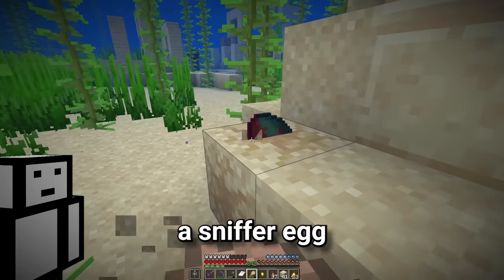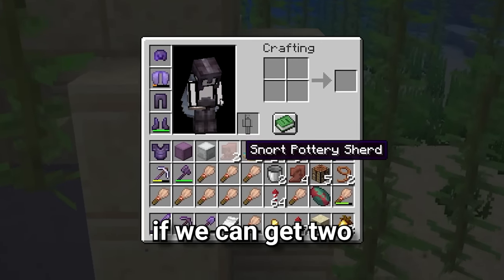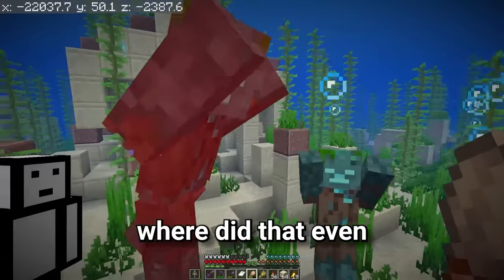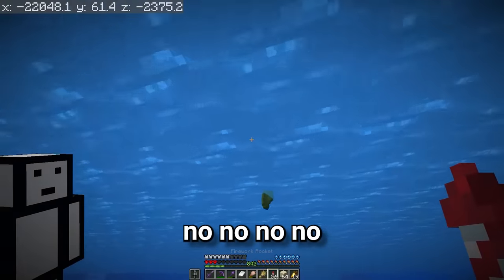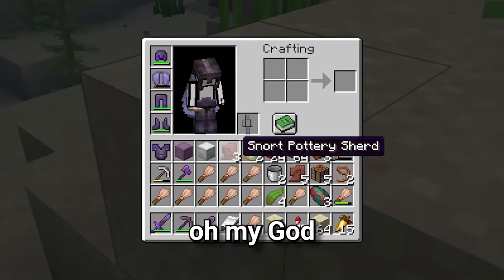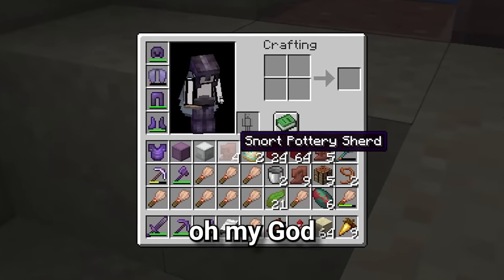Oh my god, a sniffer egg. And another pot. Yes, we got a second snort pottery shard. If we can get two more of these, we can make a full sniffer pot. Ow, where did that even come from? Wait, there's two of them. No. That was kind of close. Oh, yes. Yes. Oh my God. Only one more to go. A sniffer egg? Maybe. Yes. Oh my God. Thank God.